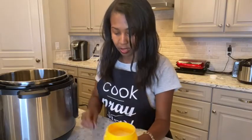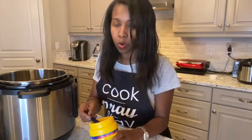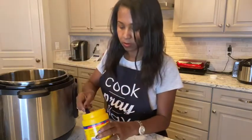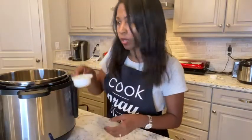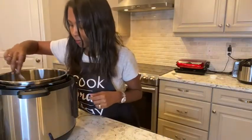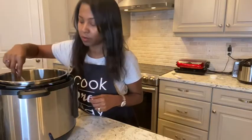All right, guys, so now to get our broth to a nice gravy consistency, I'm gonna go ahead and add in 2 tablespoons of cornstarch. And about 1/4 cup of just cold water. And then I'm going to just whisk it until it gets to the consistency that I'm looking for.